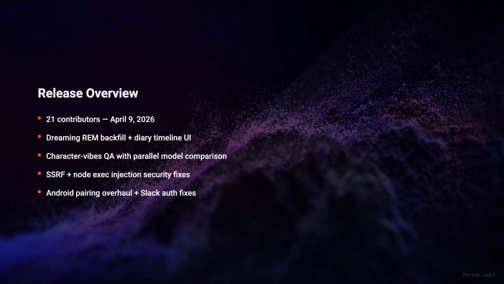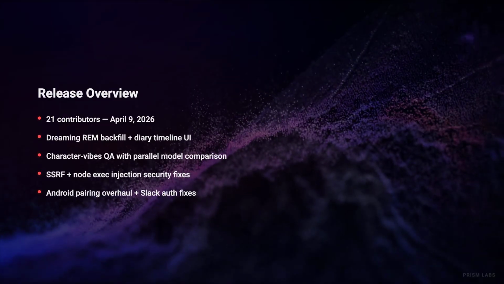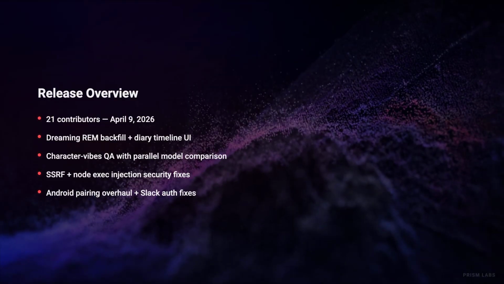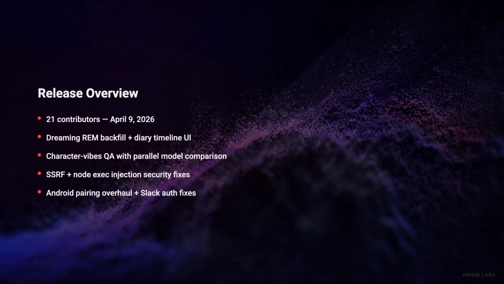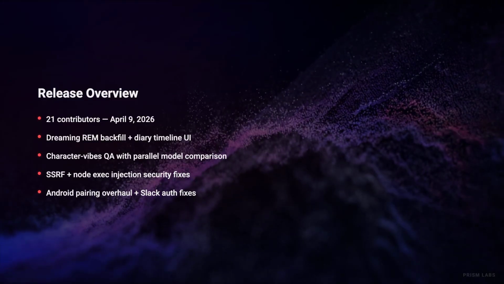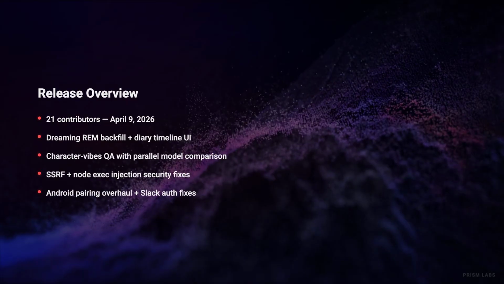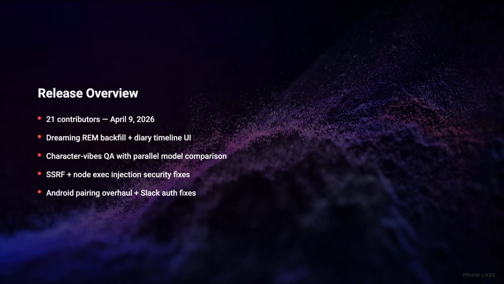The Dreaming system's REM Backfill is the headline. It solves the cold start problem for new installations. The Character Vibes QA system gives agent developers a way to systematically verify personality consistency across model changes, and the security fixes address real attack vectors, including SSRF quarantine bypass and node execution event injection.